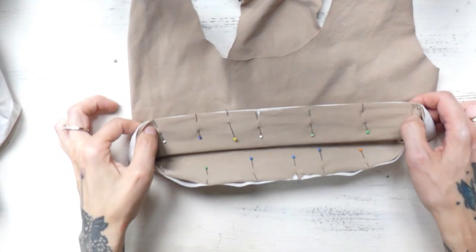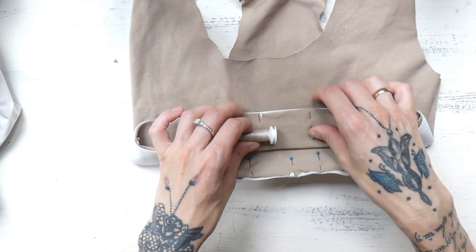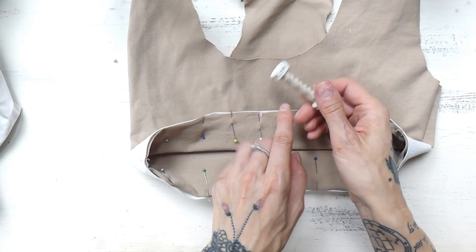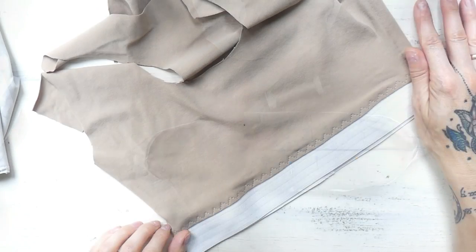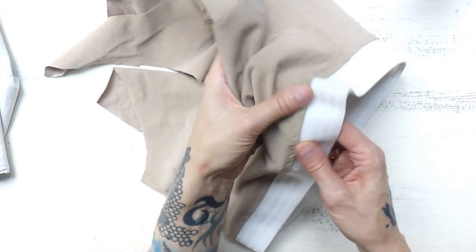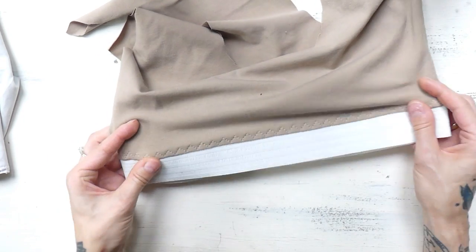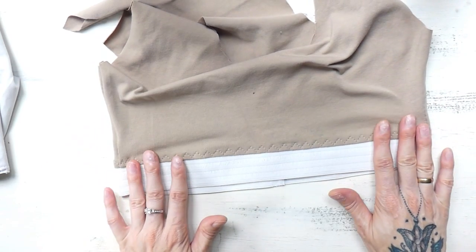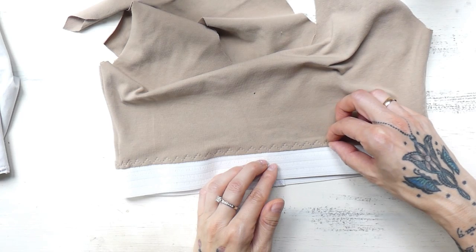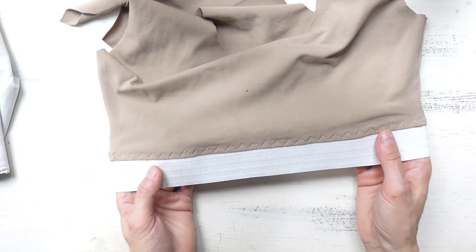Now that the elastic band is pinned in place I can go to my sewing machine. I'll use this yarn on top and white yarn on the bobbin so it looks prettier on the bottom. I actually ended up using a third yarn in the same color as the fabric. I sewed the elastic on with overlock stitch, then folded it downwards and sewed through with stretchy zigzag — my favorite stitch for these projects because it allows the fabric to stretch without the yarn tearing. A serger or cover lock would give a prettier result, but for a regular sewing machine this is a perfect solution.